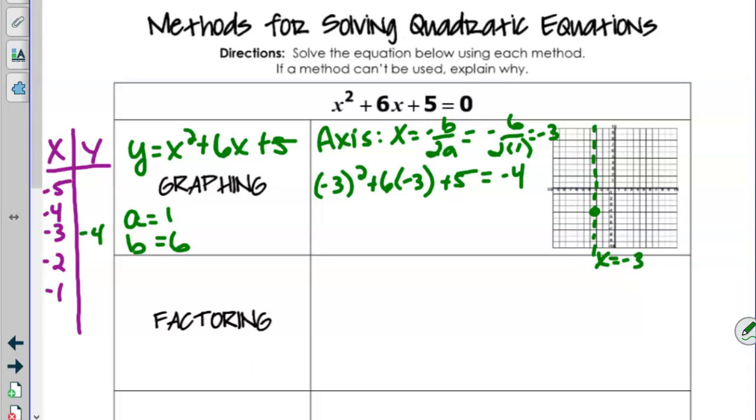Go ahead and on your own plug in negative 5, then plug in negative 4, then negative 2, negative 1, and tell me what you get in the table. 0, good. What did you get for negative 4? Negative 3. And negative 2 must be negative 3. What did you get for negative 1? 0. Good. So what were our solutions? Negative 5 and negative 1. Yeah, so where the y value is 0 would be the solution, which makes sense because that's what we're trying to do right there. So then we would write down negative 5, comma, negative 1 in the bracket. Then come over and graph it as well.